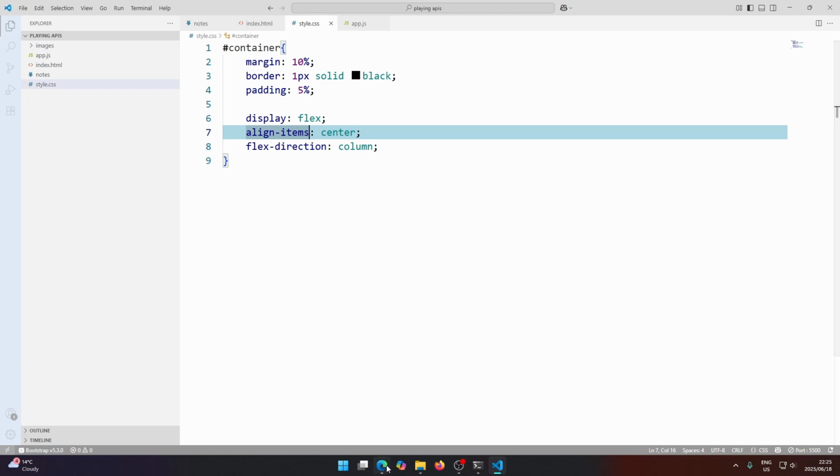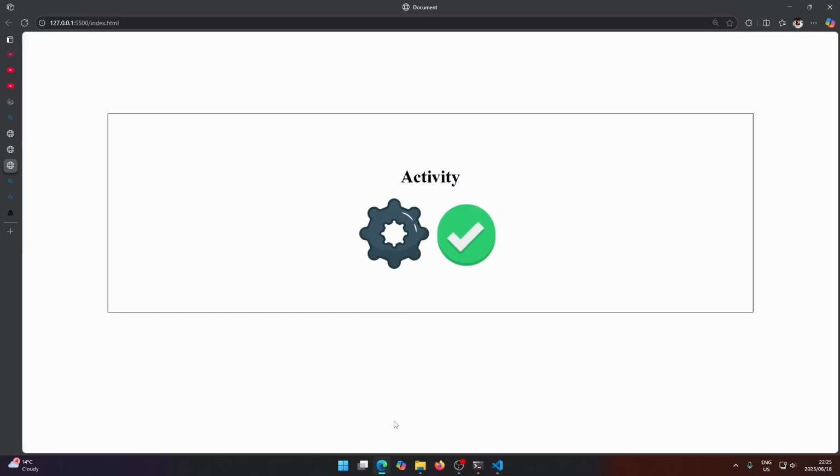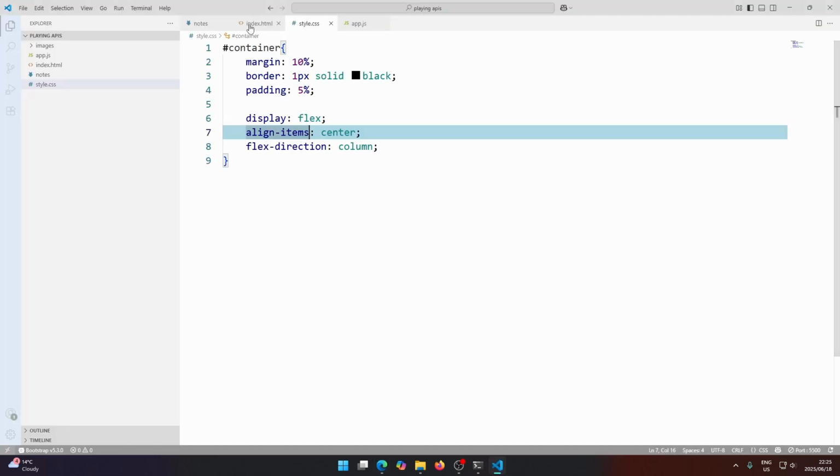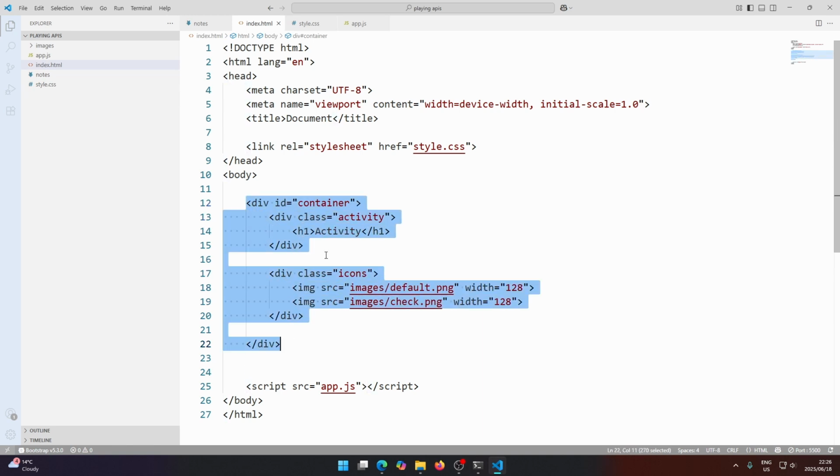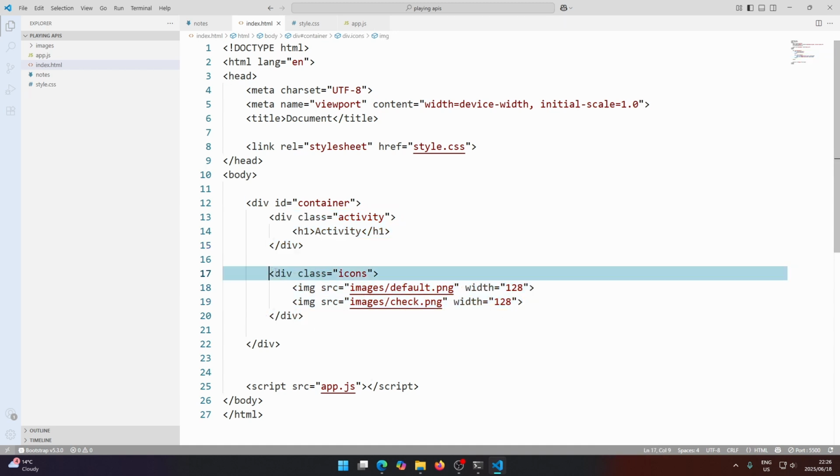Now if you're wondering why setting them in column puts them one above each other, and yet these two things here are still on the same line, it's because we're setting display column on this main div here. And if you really look inside of it, there's only two things. There's this div and this div. And both of the icons are inside of this div.